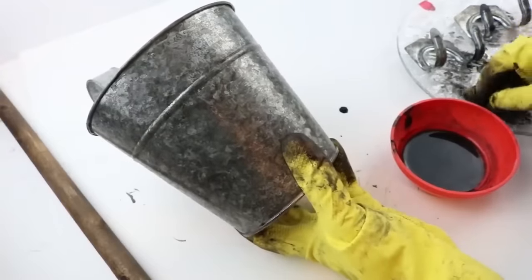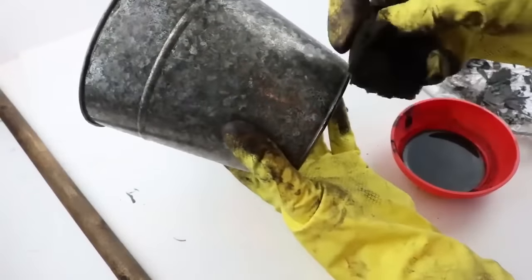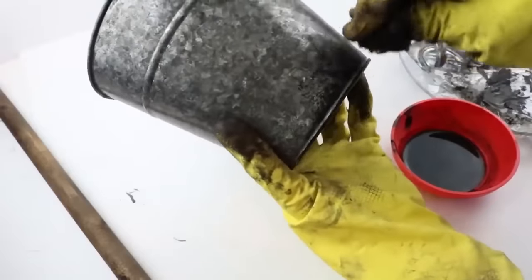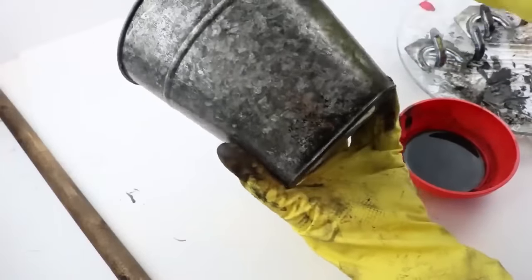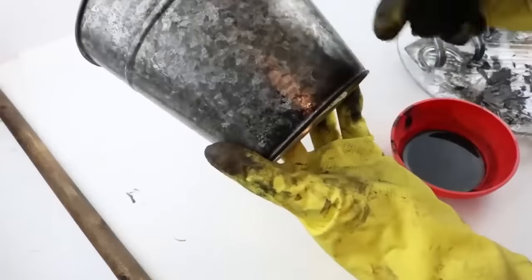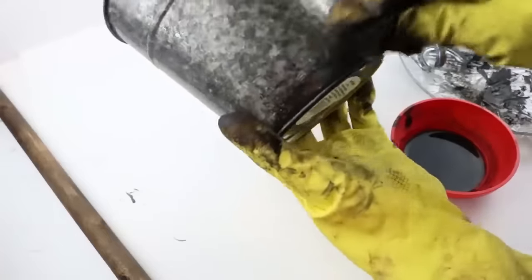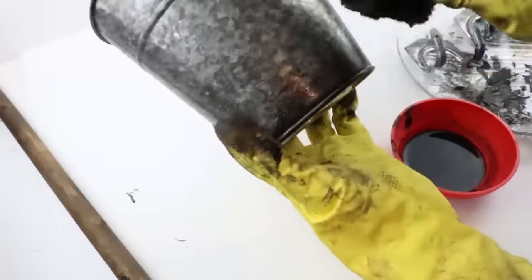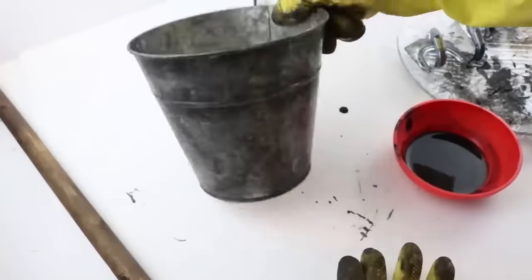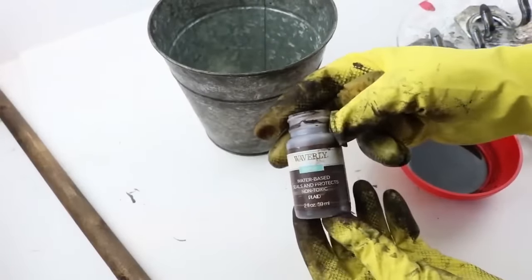After we add our first base layer of that ink paint, what we can do now is go in with more of that ink paint. Now this, you can still water it down, or if you'd like to do it a little bit more just straight paint, you take your same sponge, dip it in your paint, and then go along the bottom, and you can go along the top or even that little ridge that's kind of at the top of the bucket, and that way we're going to give a little bit more distressing around the top and the bottom, just those edges where you'd see more wear.